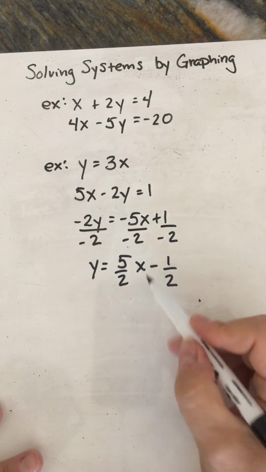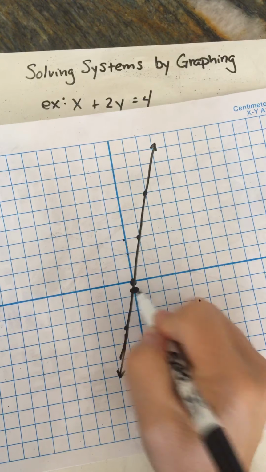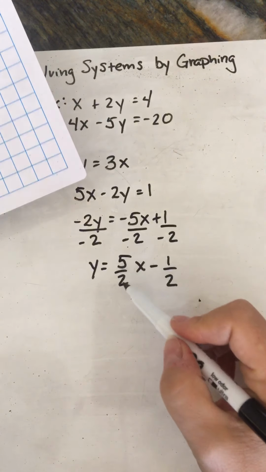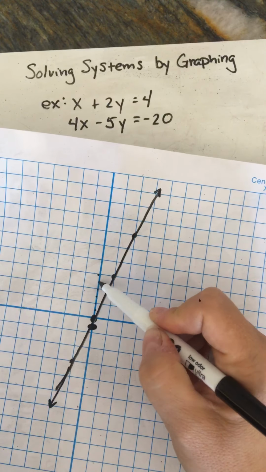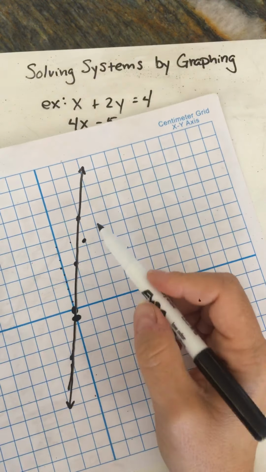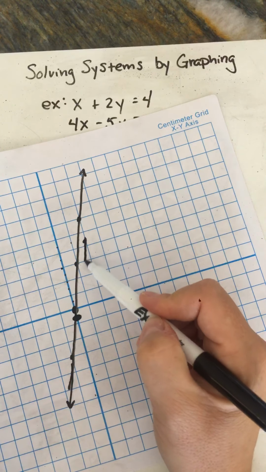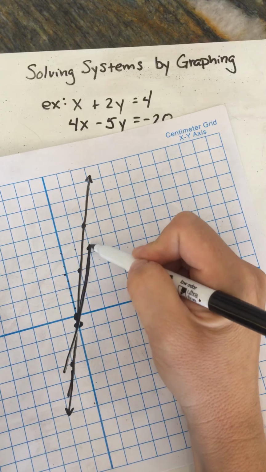All right, I still have a b that is a fraction, but half is a lot easier to deal with than something funky like 5/7. So here we go. Negative 1/2 is your y-intercept. So we're down here. Negative 1/2 is my y-intercept. And 5/2 is my slope, so I rise 5, 1, 2, 3, 4, 5, run 2, 1, 2. Oh boy, this is going to be a skinny one. Again, use rulers.